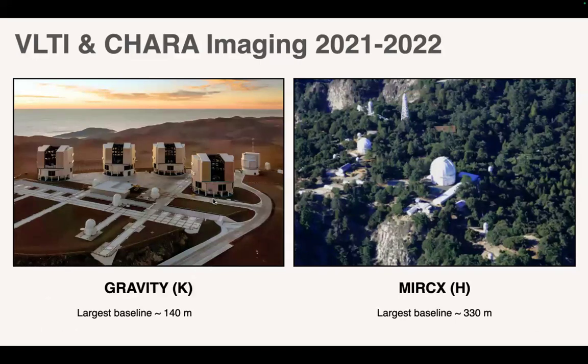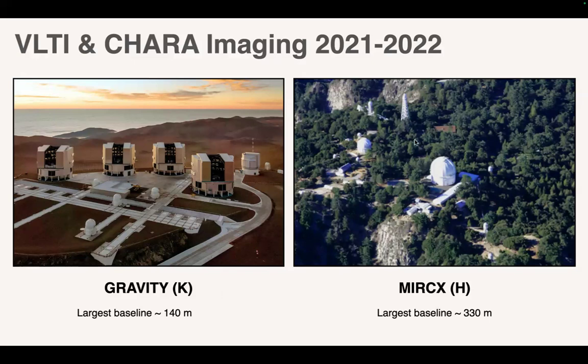Previously I mentioned the Matisse instrument, another instrument that we used in this study. The one that we used for imaging was GRAVITY. I don't know why it's called GRAVITY. Usually you have these very cumbersome acronyms in astronomy, but this is not an acronym. It's just the name of the instrument. It works in the K-band. The K-band goes from 2 to 3 micrometers, again, on these smaller auxiliary telescopes.